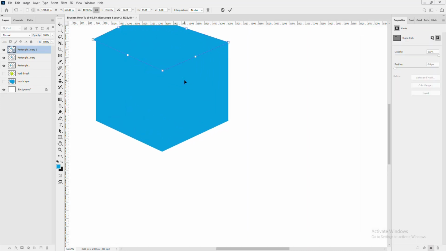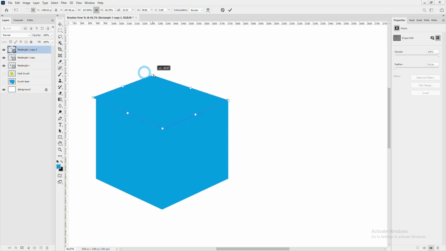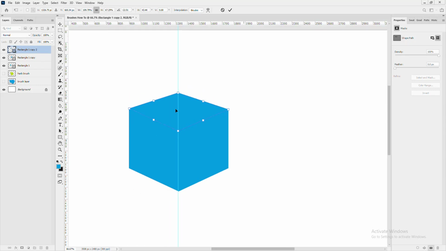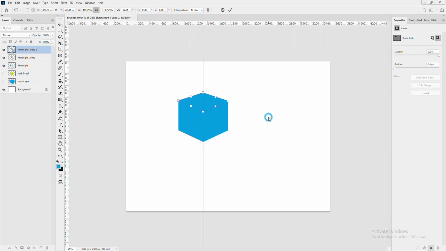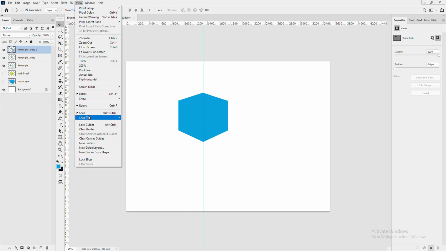Let's zoom in to just look at what we're doing. I'm going to put this back a little bit, and yeah, this is lined up now, and I think this can line up vertically with this one. I think that's the way I can do that. Let's bring in a guide. There we go. That's going to help us line things up even better. Good. So now that's how you're able to quickly draw something. To remove or simply hide this guide, let's go to view. There we go. And guides.